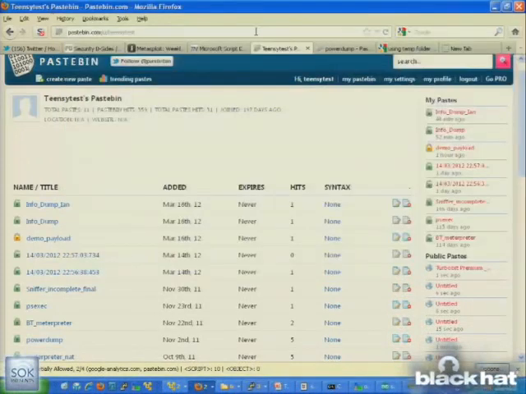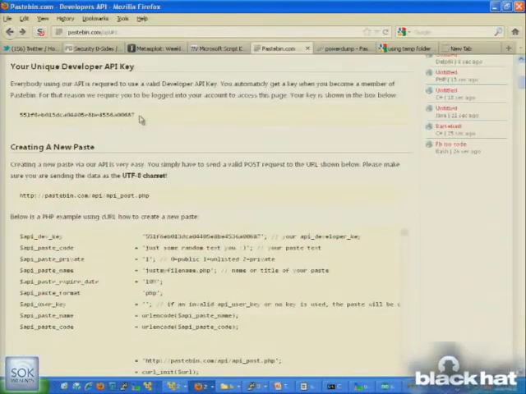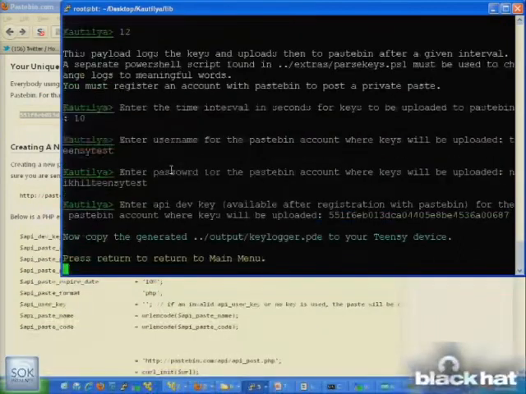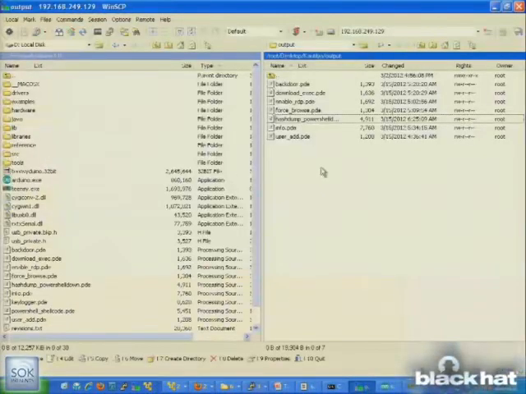The key. And it's generated. Let's quickly copy it and hope this works.